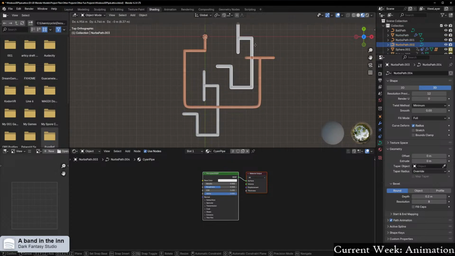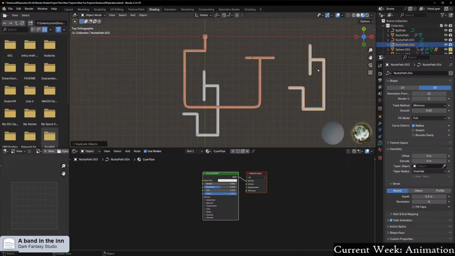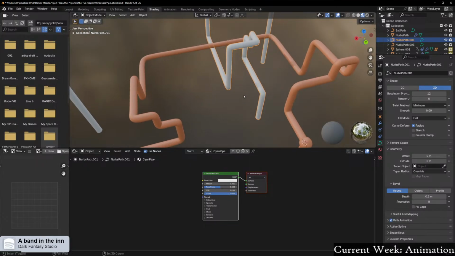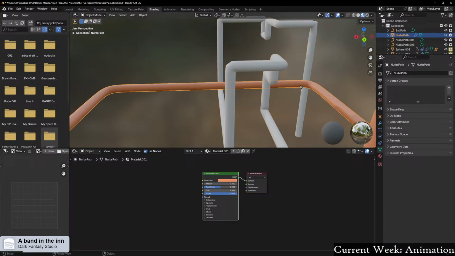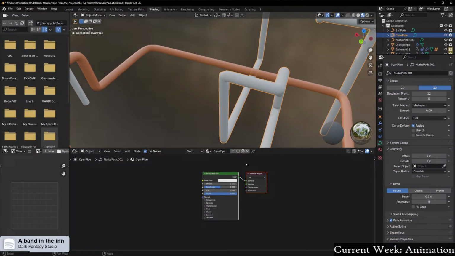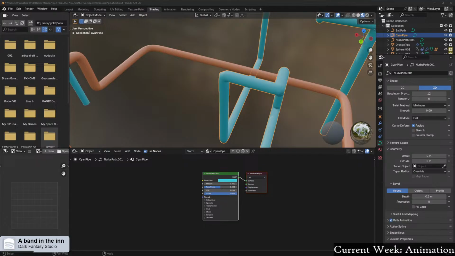So Shift D. And set that off to the side for now while I fix this. So, orange pipe. Cyan pipe. I'll have a third color obviously. So I'll pick that.